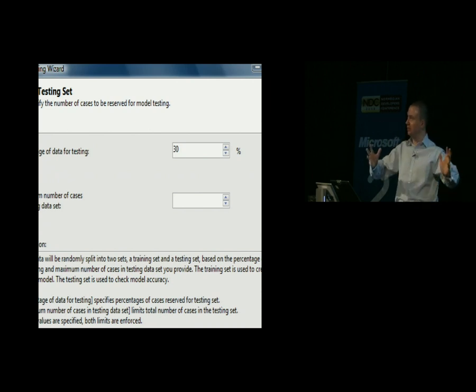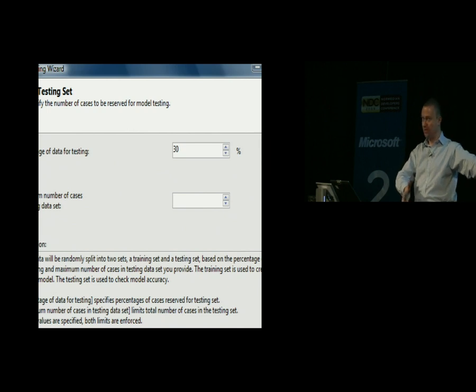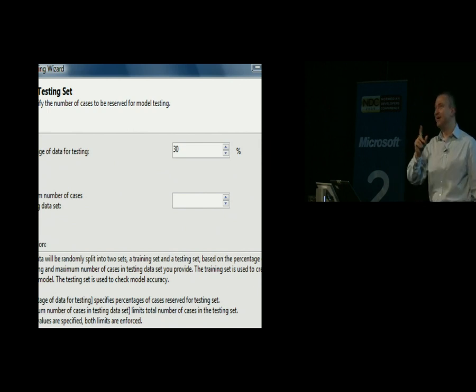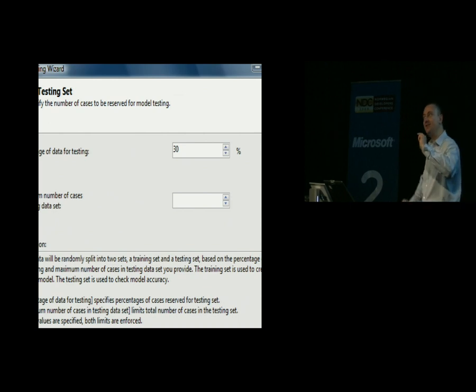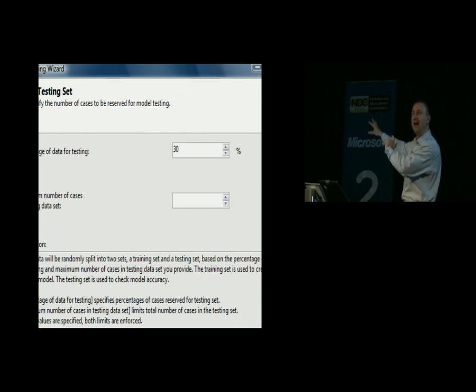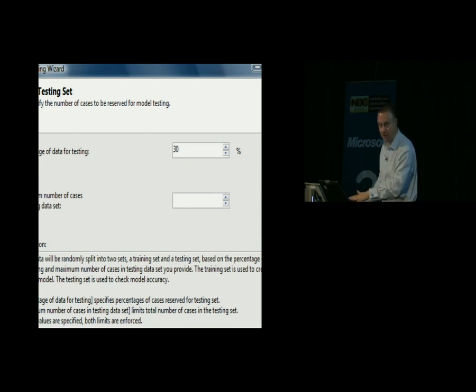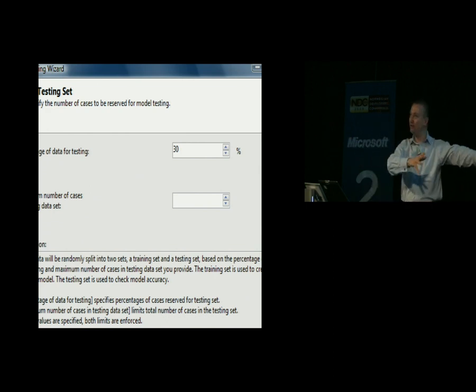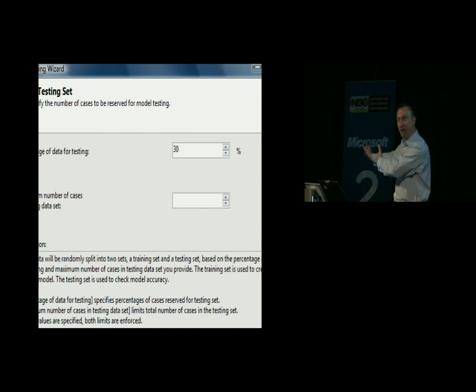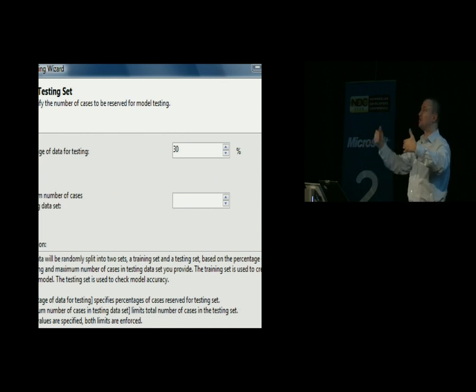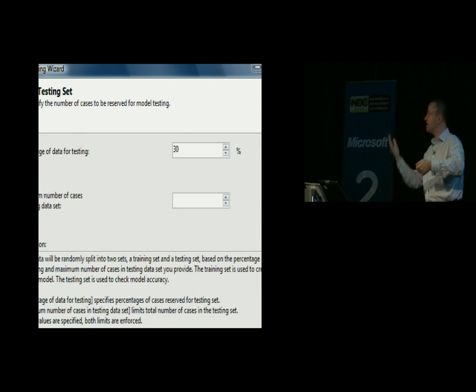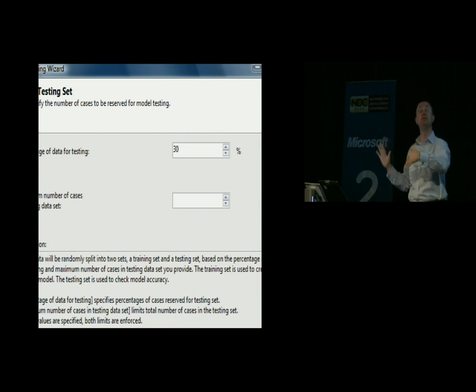Now I build the model from 7,000 customers. But how do I know if it works? What I do is predict the number of purchases for those 3,000 I kept aside, and SQL is not cheating. SQL knows, of course, how many cars they bought, but it's not looking at that. It's using the model to predict what you built the model for, and after that, it compares. Like when you do Sudoku, when you see, aha, did I get it right? Or a crossword. So SQL predicts those 3,000 and then says, did I get it right? How many times did I get it right?